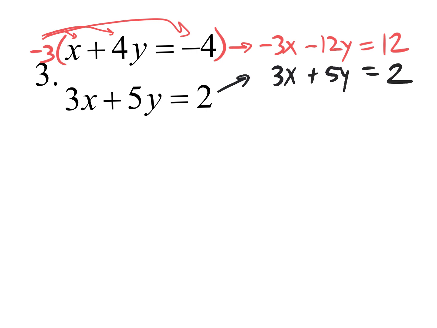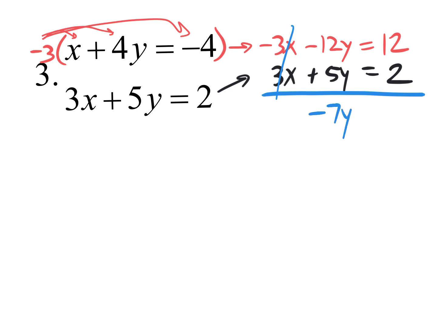Now it is ready to combine the lines. Now it really is ready to eliminate. That's where the title comes from: linear combinations and elimination method. I am going to combine the lines. What happens to the x's? They cancel out. They eliminate. So I'm going to put a line right through them. And how about negative 12y and positive 5y? When I combine those, what do I get?